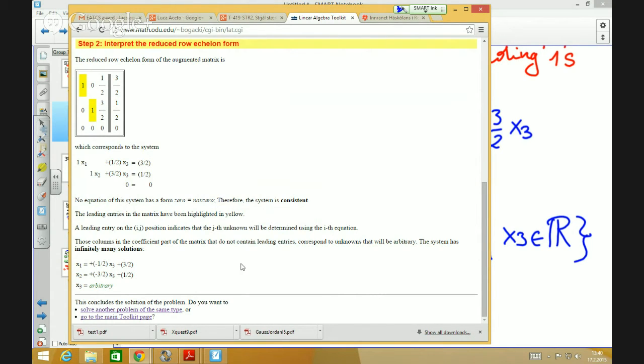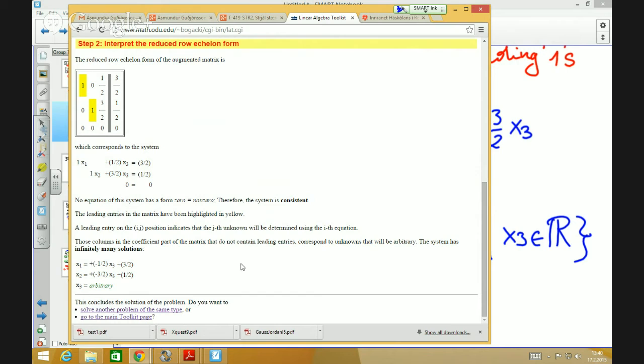You can find a link to the linear algebra toolkit under other material on my school. I encourage you to play with it and to use it to check your calculations, because making errors in calculations is easy. Of course, you can also use the linear algebra toolkit to solve exercises that I give you and copy the solution. However, if you do that, you don't learn anything. So it's a good idea to actually try to solve it yourself and then use the linear algebra toolkit to check your answers.